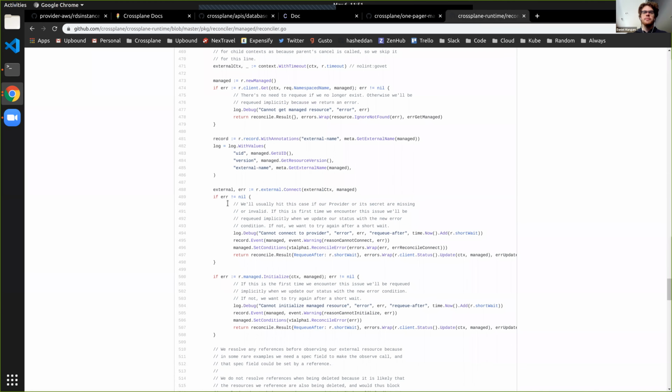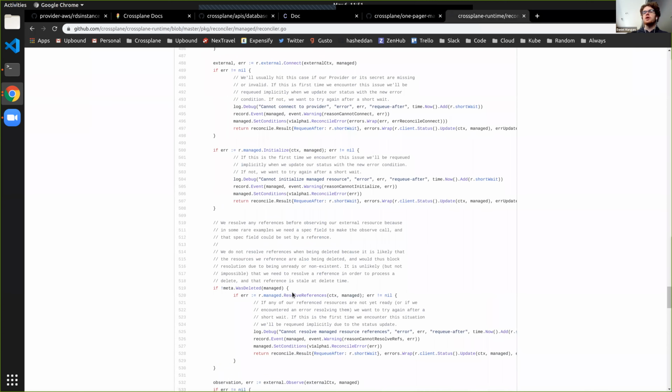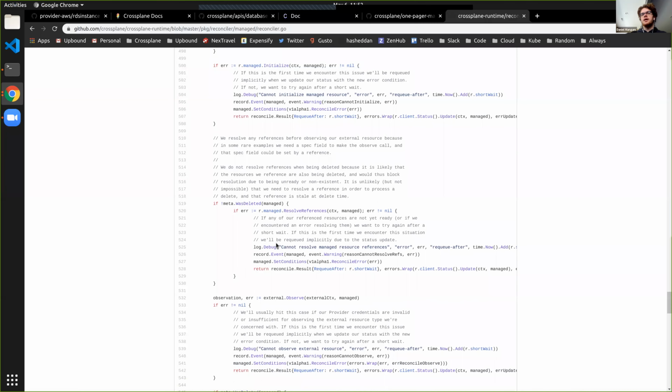So after we connect, we get back that external. We're going to do some things like initialization. Once again, these are things that you can usually use the defaults for. And then we're going to go about actually reconciling the resource. So this is heavily documented code here, so I would advise you looking through this if you'd like. Once again, you can start off with just taking it out of the box and seeing what works and what doesn't. But we do explain in pretty good depth here what is actually happening.